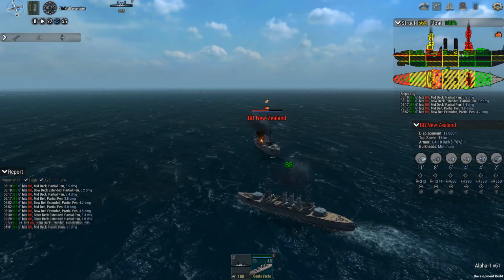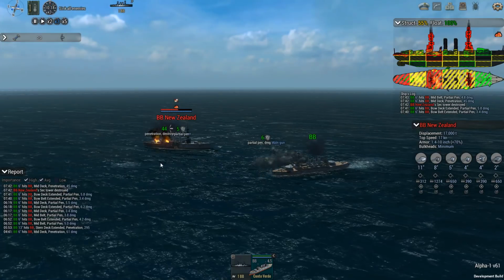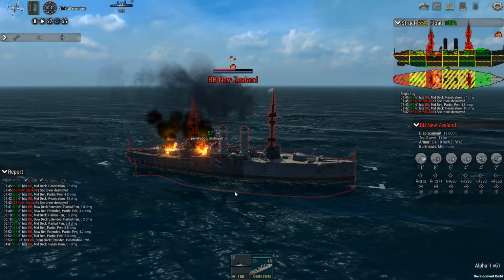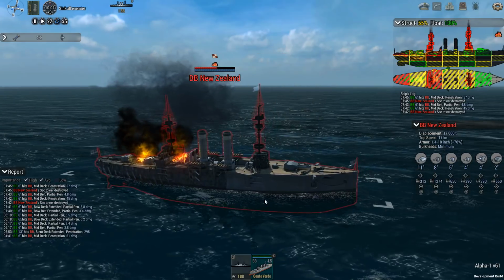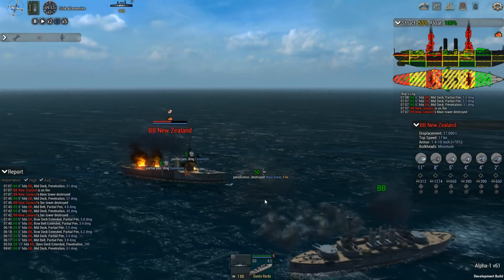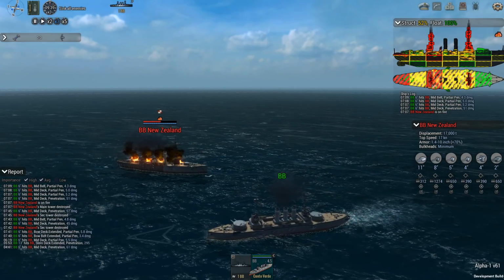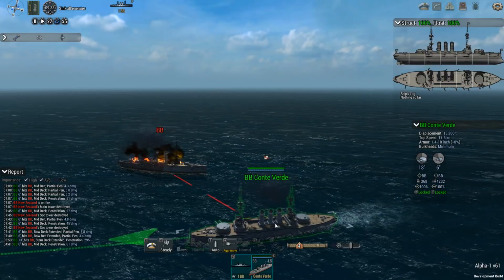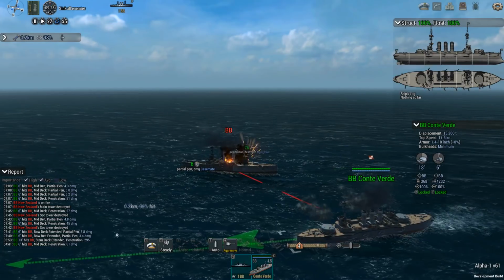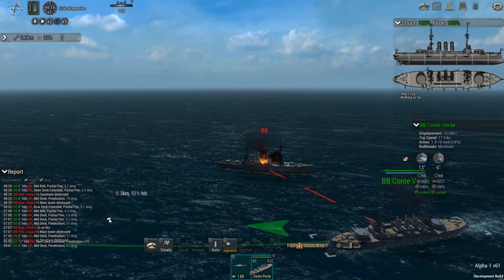You can see all along here we've got fire amidships. You've also got the visual here on the ship. You can see how inefficient shells are at destroying enemy targets, though. To some extent, anyway. But you can see the fire is now expanding in the ship. 76 damage penetration on a secondary shell.